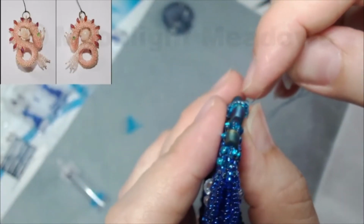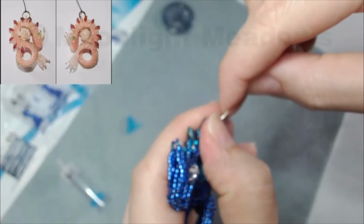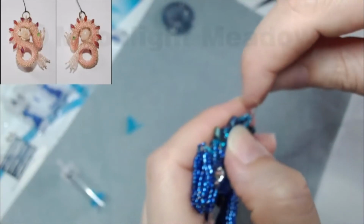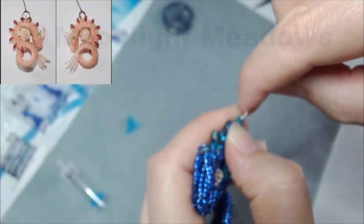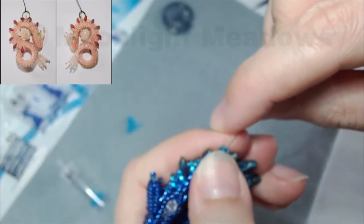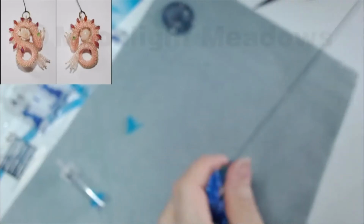Did I skip a bead? I think I skipped a bead. Yeah, I skipped a bead. Gotta be careful that that doesn't happen. Make sure you go through every single bead in your loop. Or it looks weird, like mine does. And then you struggle with it, like I am currently doing, to frog it back. There we go.